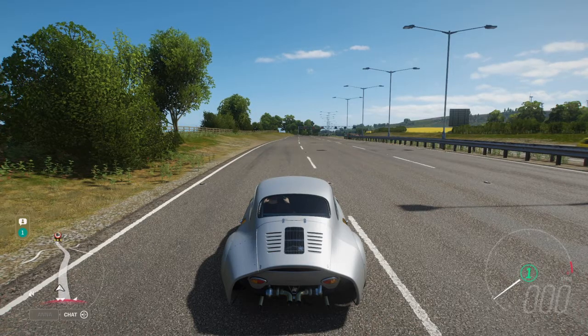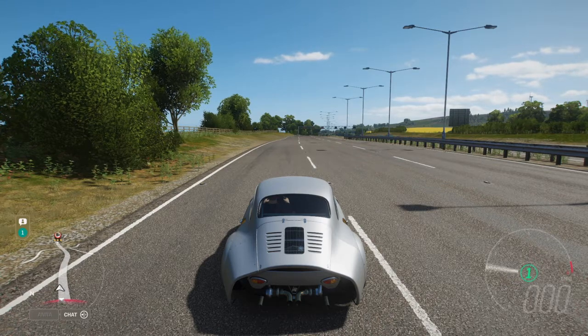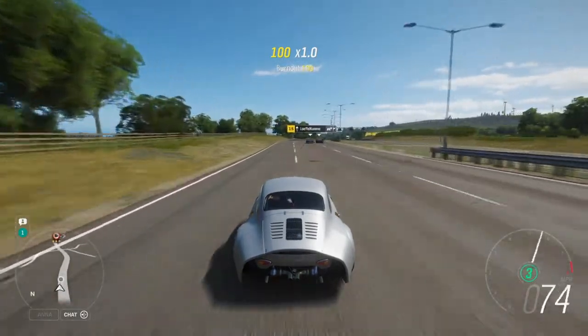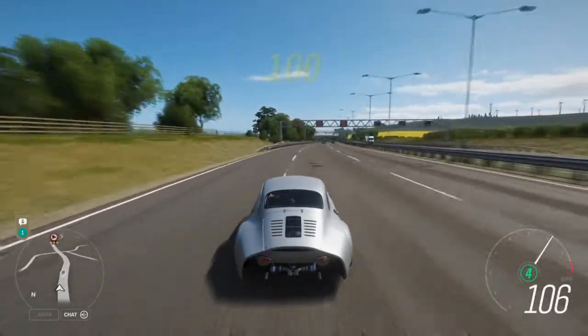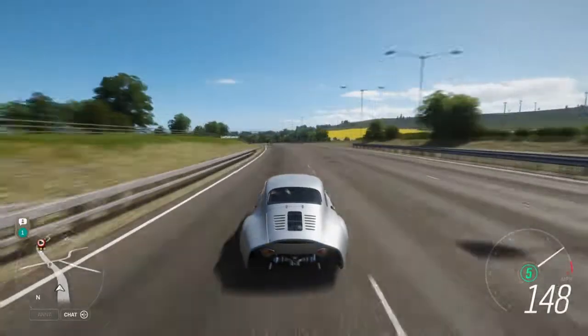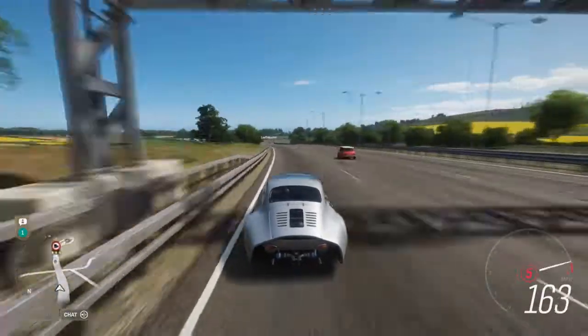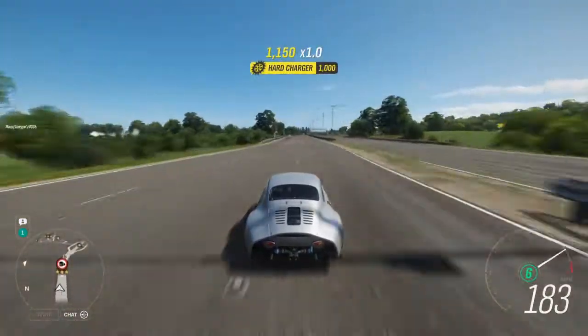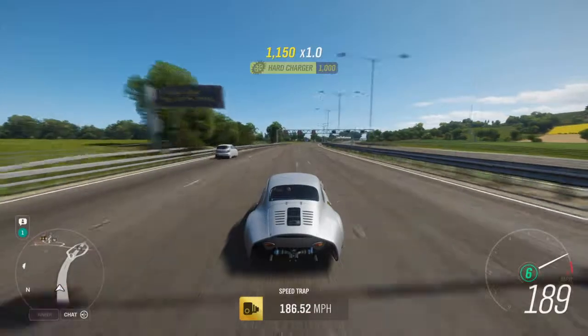Right, top speed with a stock engine, fully upgraded. I'm guessing about 220, 230 maybe? Let's find out. It'll probably go much faster with that other engine, but I don't care. I think I might have massively overestimated this. This might not even hit 200. Oh wow.